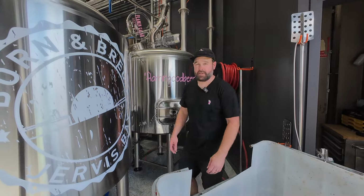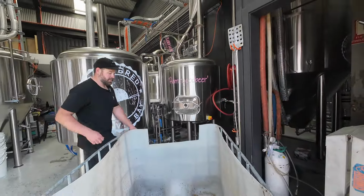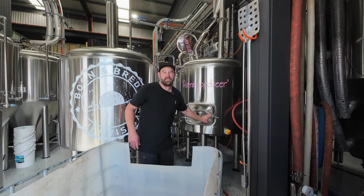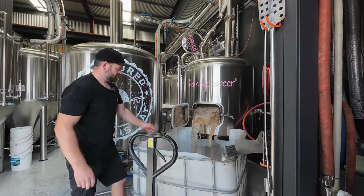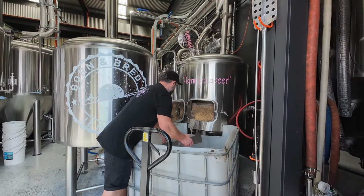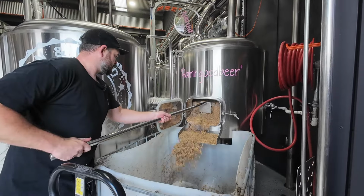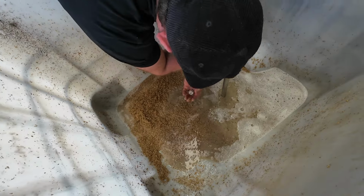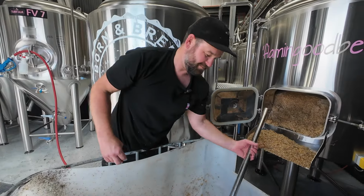Hopefully I can find this. I really don't want to make one. It's not the first time I've had to dive through grain to find something. Lost a spray ball before, but that's a bit bigger. Whoop, whoop. Pretty happy.